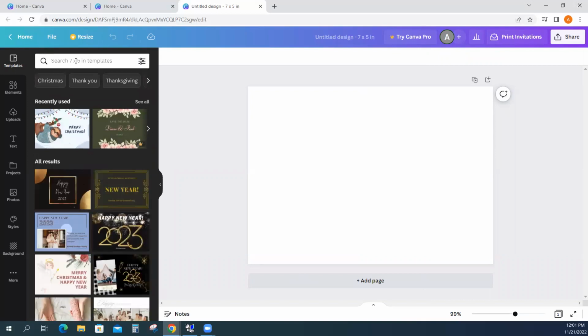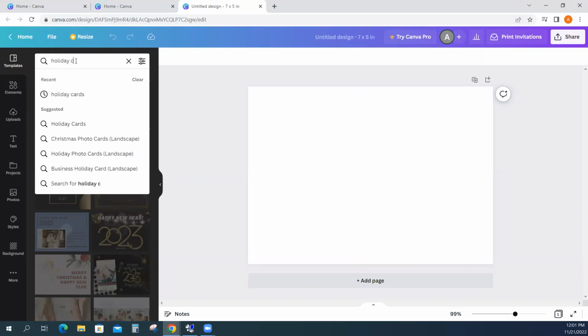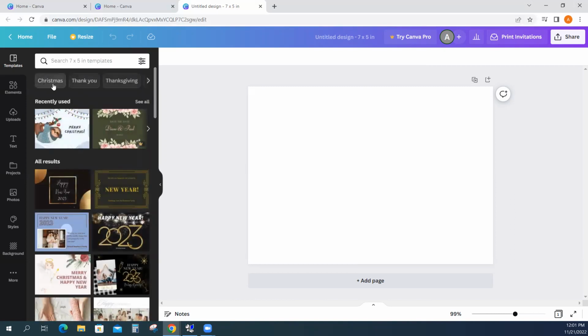So let's scroll back to the top. I can also click on the search bar and type in what I'm looking for. Let's say, holiday cards. I can click enter or get out of that. These little buttons, if I also click on this, Christmas, thank you, Thanksgiving, holiday, happy holidays, winter, business card, invitation, this is going to bring up cards according to that category, which, like I mentioned, Canva is huge.